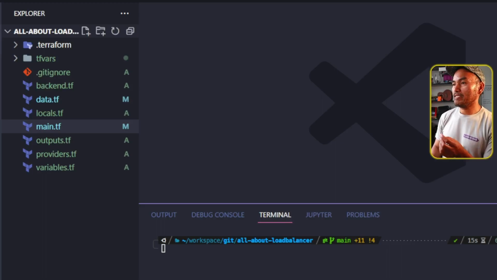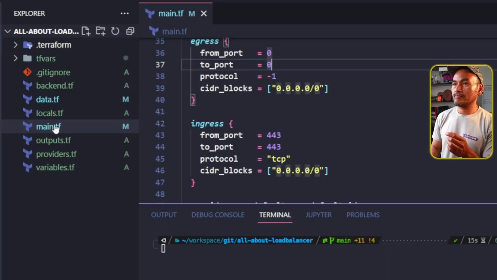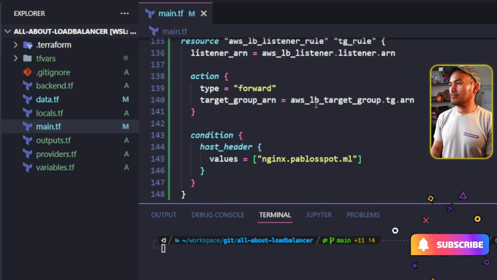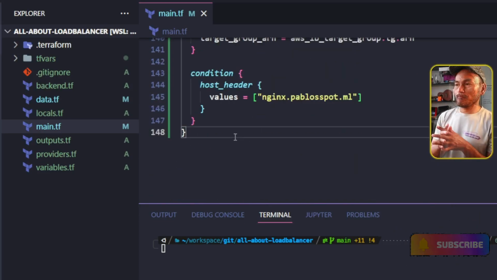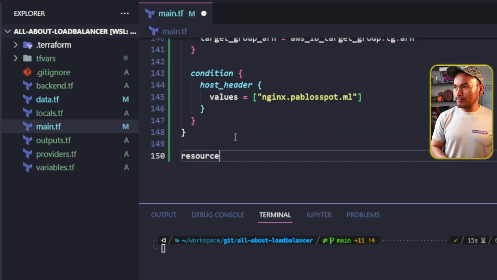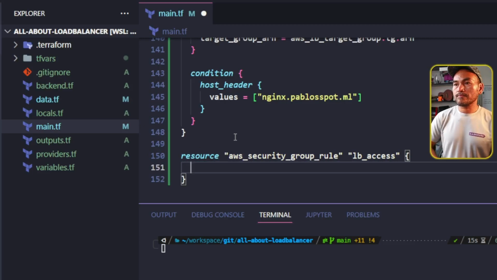Then I open my main.tf, and go all the way to the end of this file. I am going to create a new security group ingress rule resource. And then I'm going to set the type property to ingress.